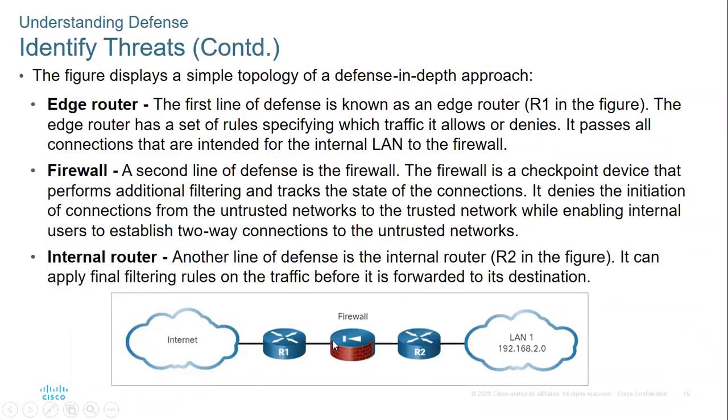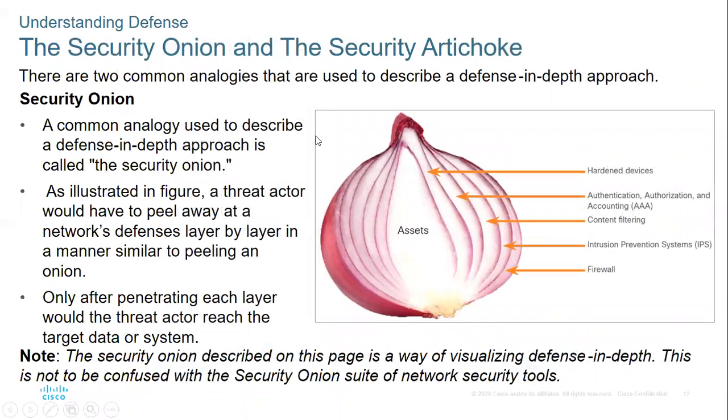So, of course, this is the organization. This is the internet. So you have the edge router. Okay. So you can implement some security on the edge router there. Then firewall. Okay. And then here we have the internal router. So you can implement that in the IOS of these routers. Maybe they can have the intrusion prevention system within them or an antivirus. And then when you come inside the organization, this is where you can have antiviruses on the devices, host prevention system, and so on. You don't have to rely on one technique. You have to use multiple techniques.